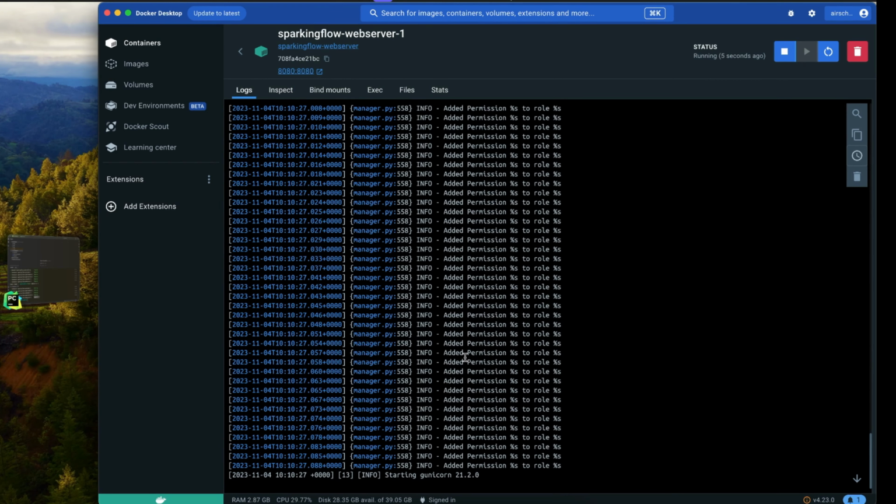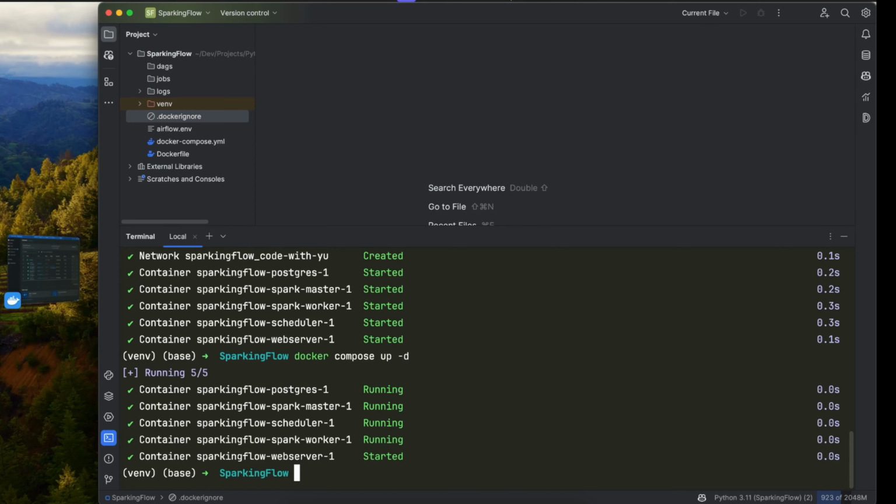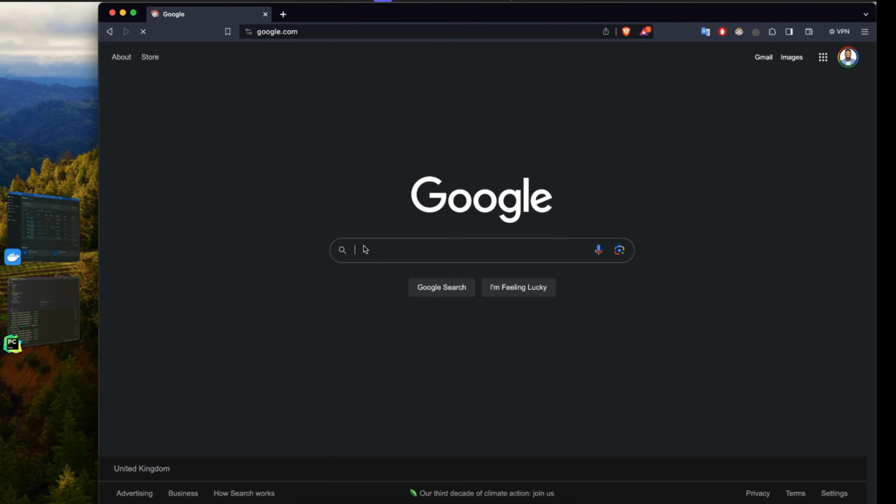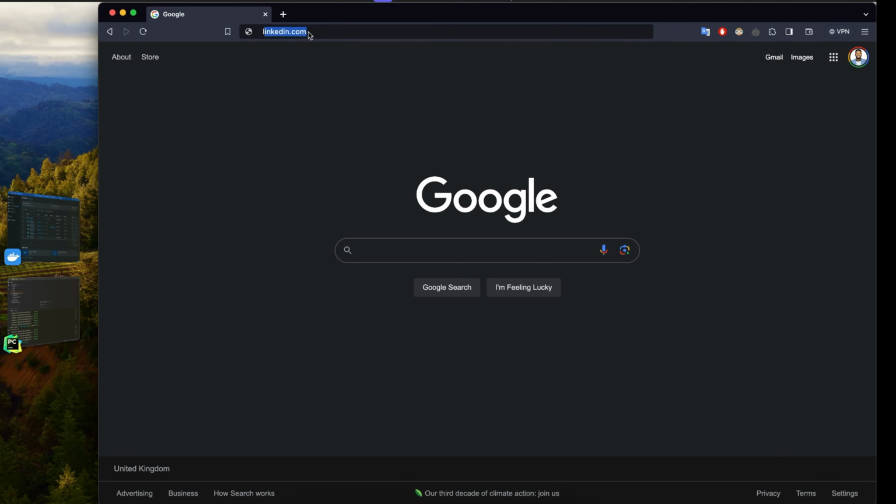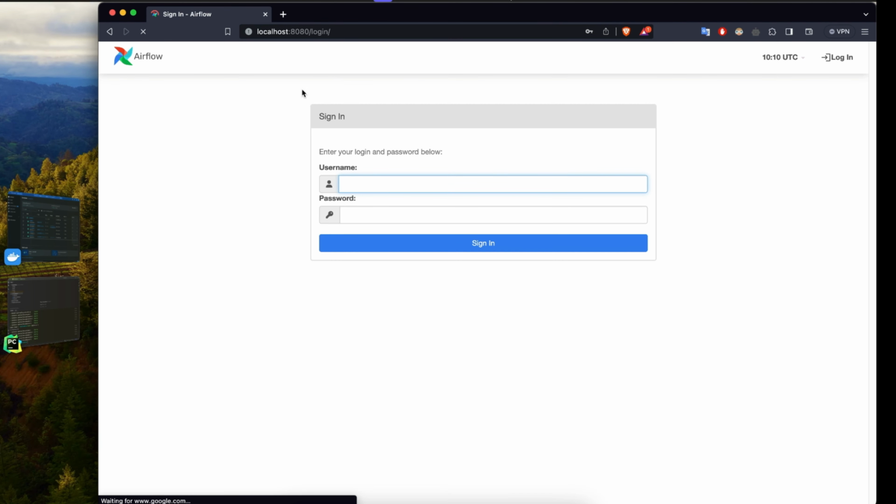You can see them coming in there, and it's starting Gunicorn, which is the web server. On the UI, I'm just going to go to localhost 8080, and you can see that our Airflow instance is up and running.